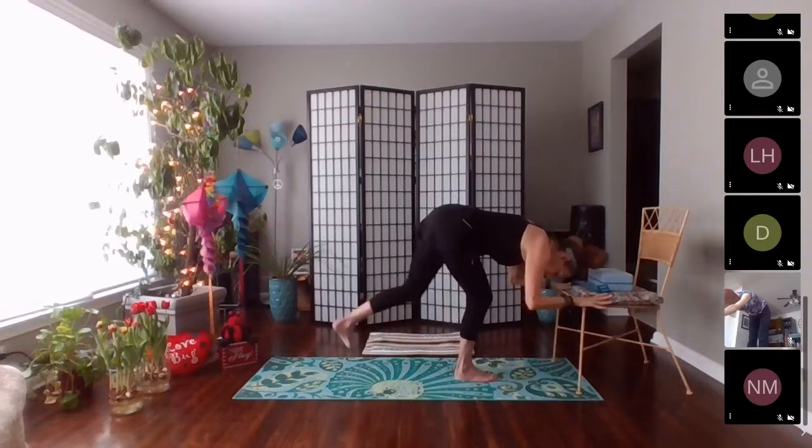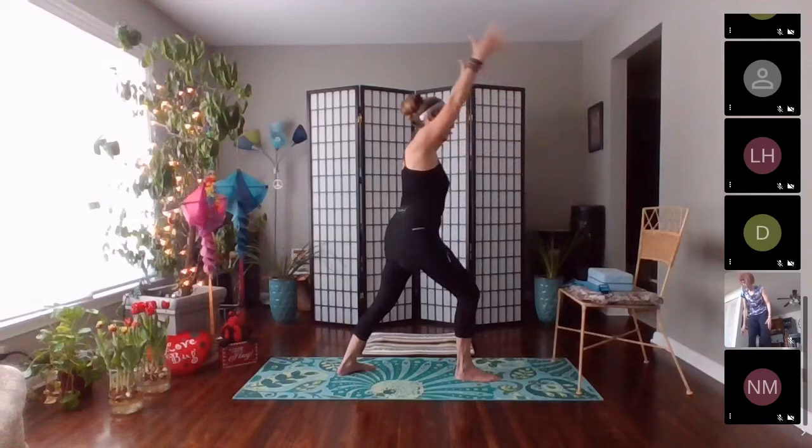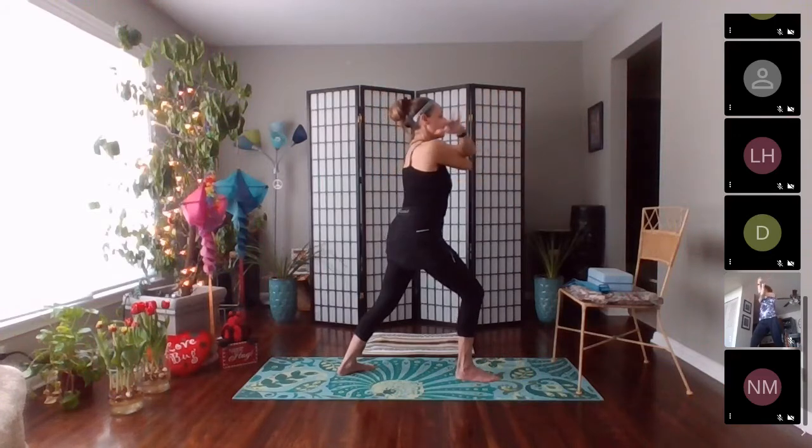Step your left foot back. Slight turn out of that foot. Rise up into warrior 1 and square your hips off. Open out into that goalpost arms. Lift the heart. Exhale, cross the left arm on top of the right. Give yourself a little hug or wrap those arms into eagle and really separate your shoulder blades. Look to the right and left 2 times, releasing any tension in your neck.